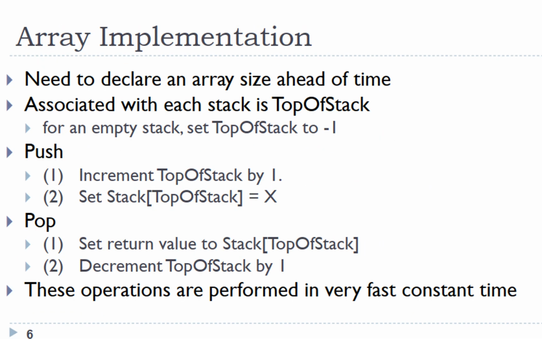5. Array implementation. Need to declare an array size ahead of time associated with each stack. Top of stack is -1 for an empty stack. Set top of stack to -1. Push x: increment top of stack by 1, set stack[top of stack] equals x. Pop: set return value to stack[top of stack], decrement top of stack by 1. These operations are performed in very fast constant time.